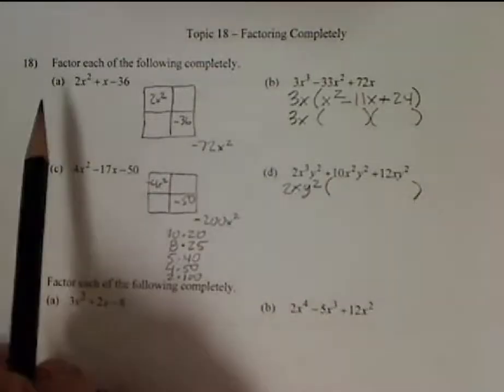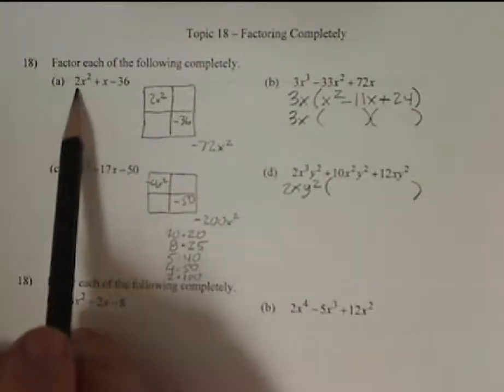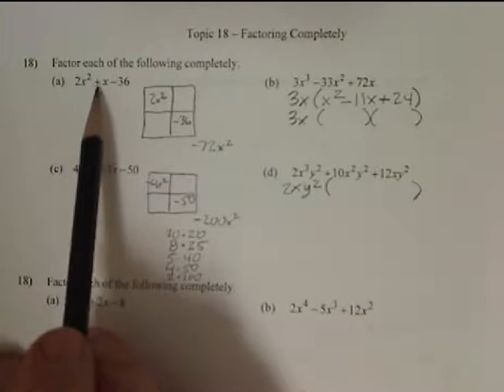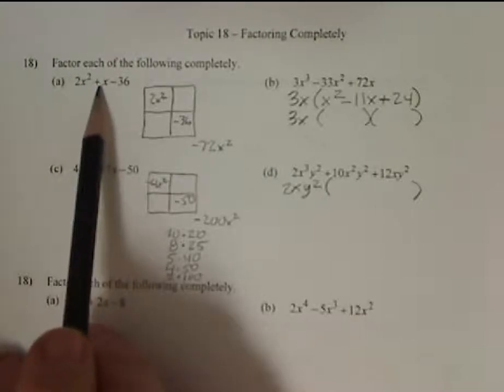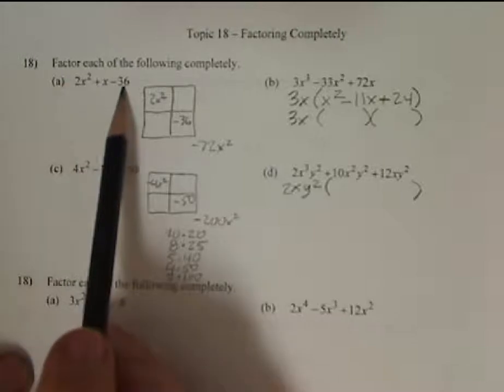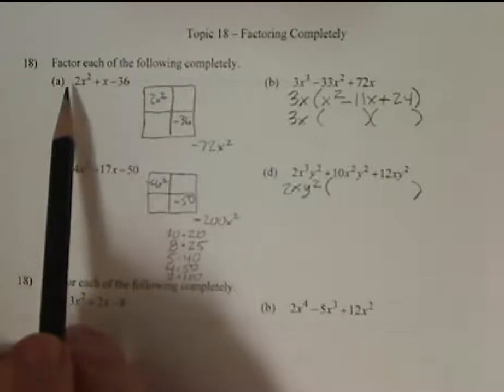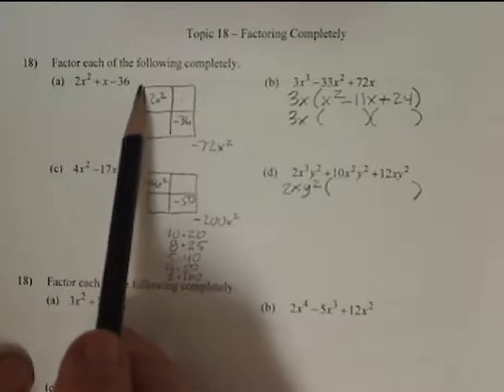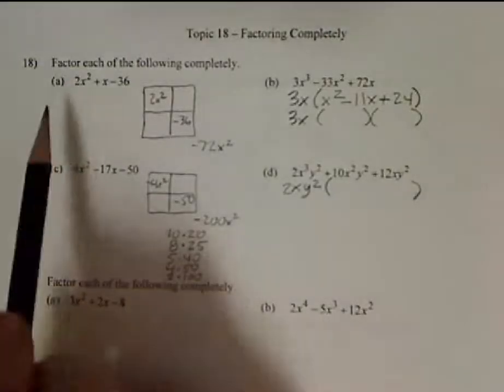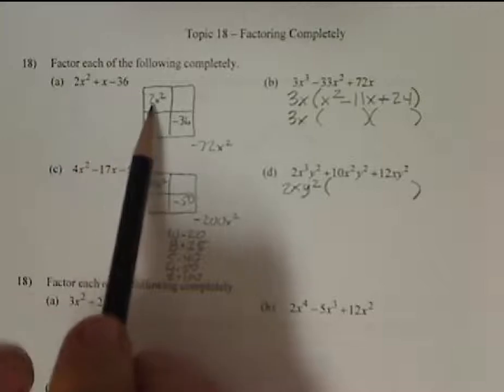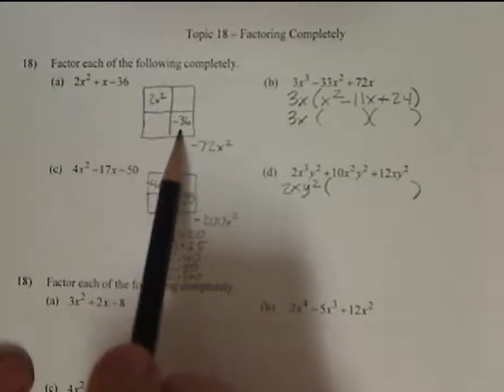We first see if there's anything in common we can take out. Well, we have 2x squared plus x. I have an x in common, but there's no, this has to be at least even. Well, pull something out. It's odd. Then we have the 36. Well, if it's even, I could have taken out 2, but there's no x's. So I got to be able to take something out of every single term. So for here, I'm going to put 2x squared in this corner, negative 36 down here.